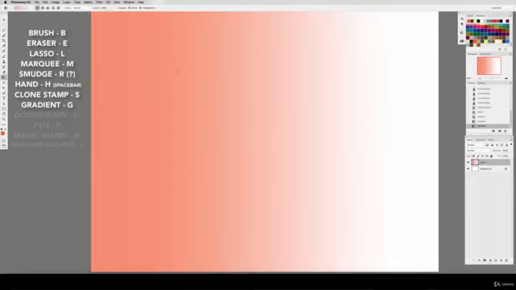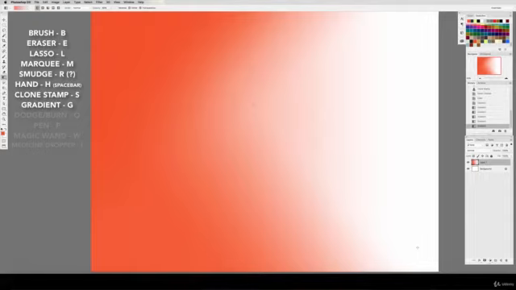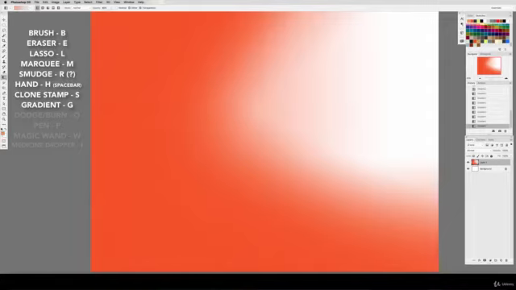You can adjust the opacity just like any or most of the other tools. They have controls for their intensity and how heavy-handed they are. So anything can be customized to whatever use you need it to be. But the gradient just makes smooth gradations of color. Up here you can see you can switch this to different modes.